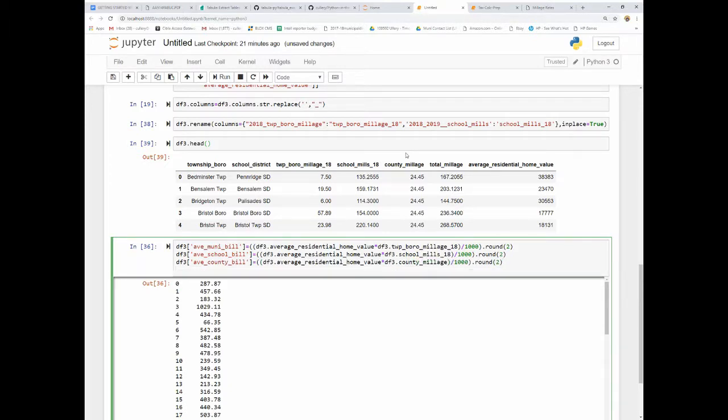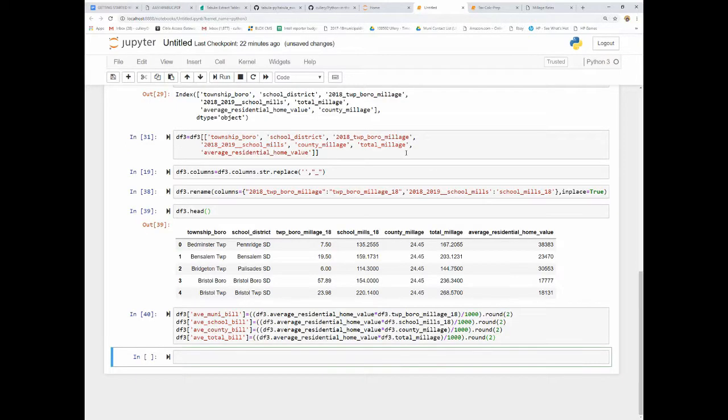And finally, we need the total. Total millage. Average total bill. Let's see what we got.